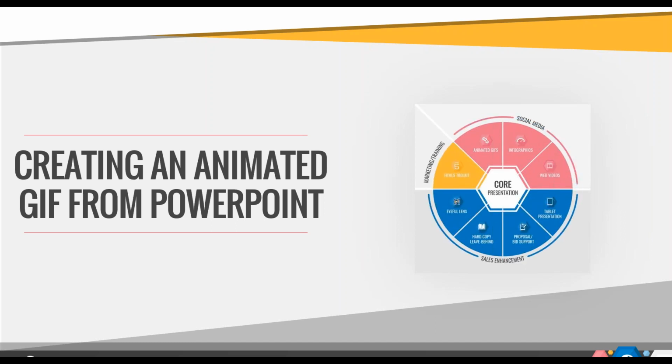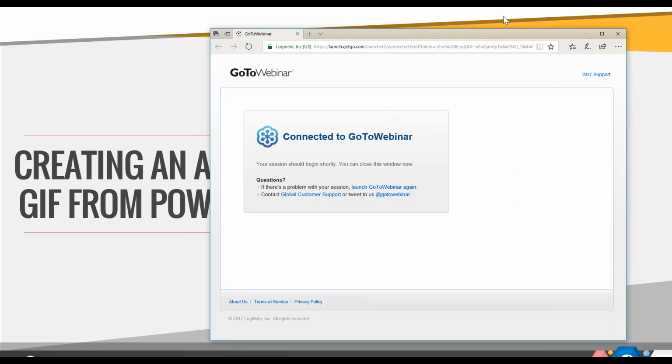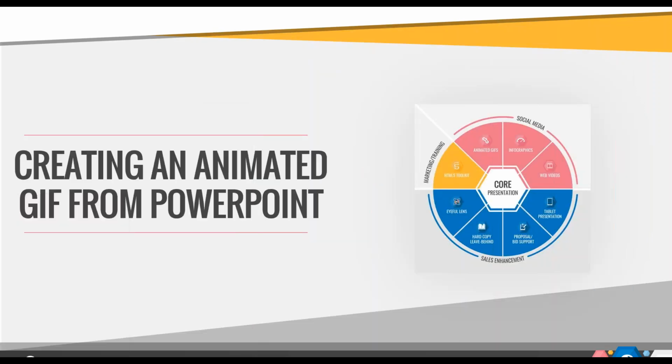For this example, I'm going to be using Twitter. The reason for that is just because I know the ratio of Twitter. I know that you can upload GIFs directly to Twitter. You don't need to go through a third-party website. Each social media site is different when it comes to stuff like that, so it's always worth Googling to see which social media accepts GIFs and what's the optimal size. For Twitter, I know the optimal size is going to be square.